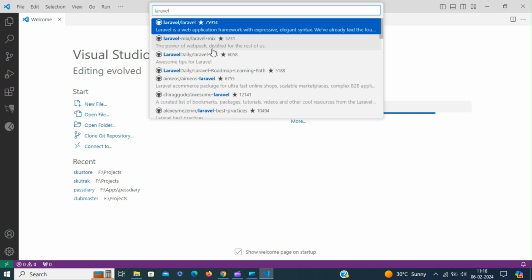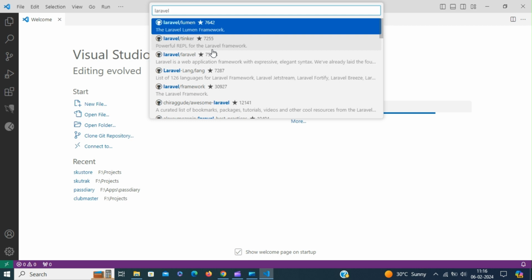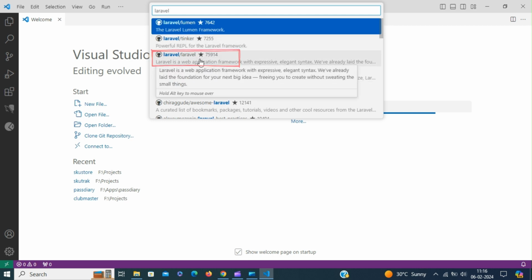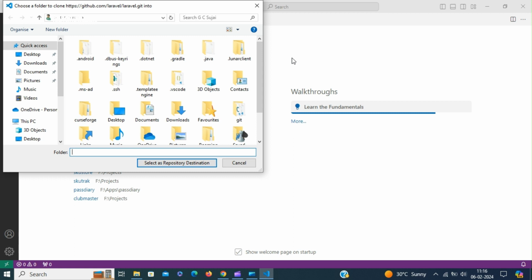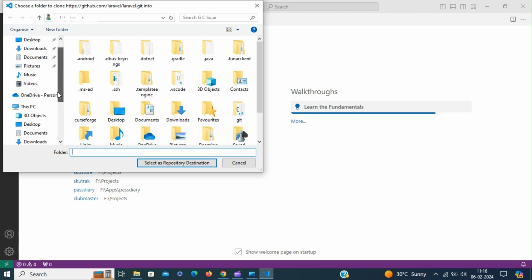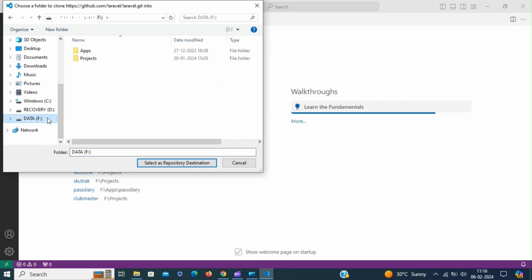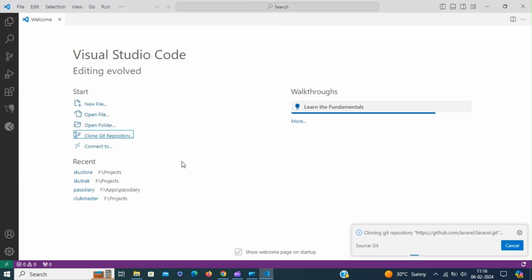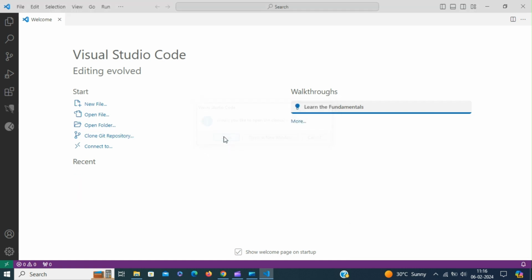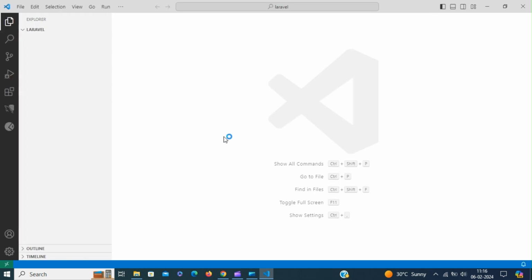Search for Laravel, select the Laravel web application framework, select a folder to download, open the folder.